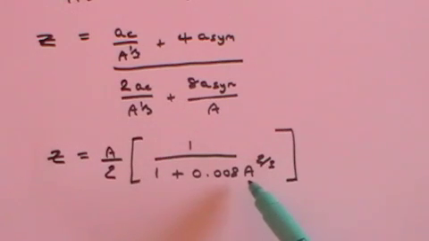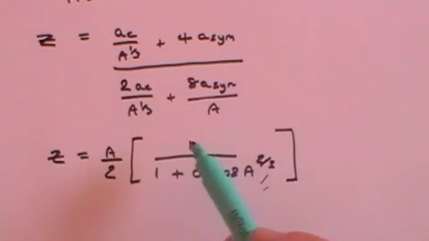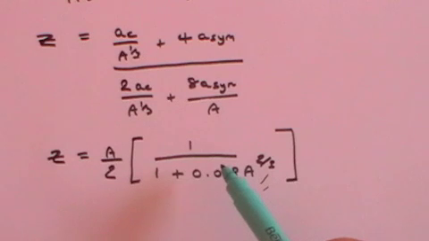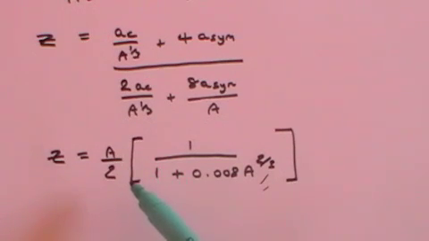But as A gets larger, this term will increase, and consequently this fraction will be less than 1. If it becomes less than 1, that means that Z will be less than A over 2. Less than half of the nucleons in a stable atom where A is larger will be protons and the remainder will be neutrons. So that explains why there are more neutrons than protons when you get to the higher values of A.